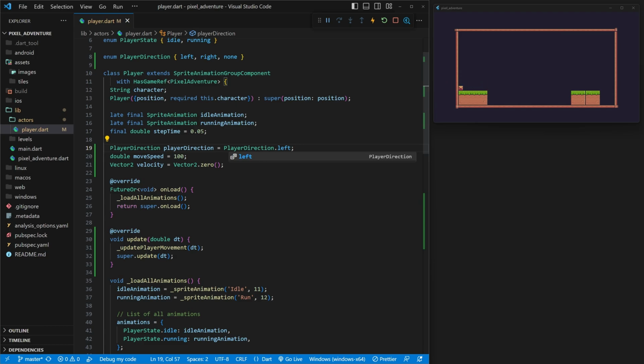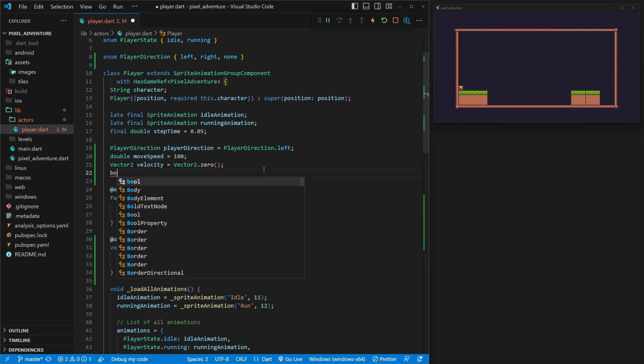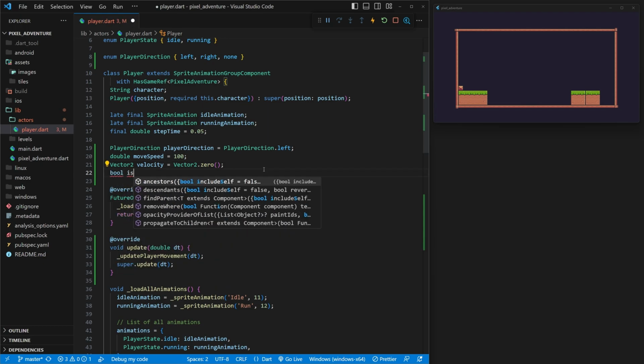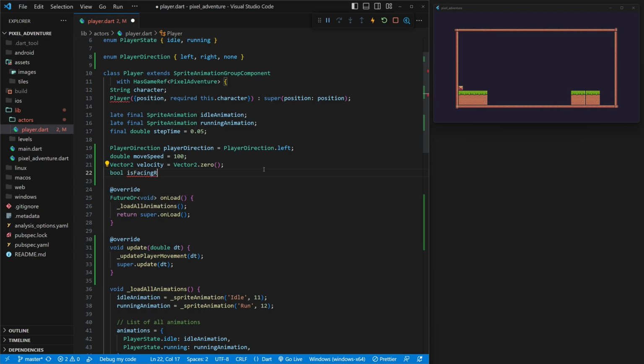And we can do this by creating a Boolean up at the top, right below our velocity. We can do bool, which means is it true or false, and we can call it isFacingRight. It's good practice to write "is" because a Boolean is a question, yes or no, and I like to write my variables as questions as well. Is facing right? Is it facing right? By default, the answer is true. It is facing right, so that doesn't do anything if we save it and refresh.